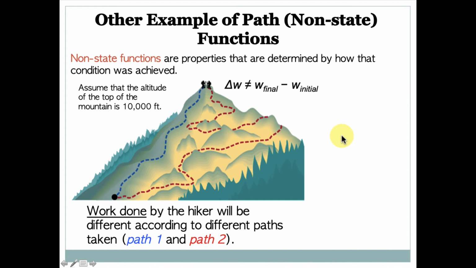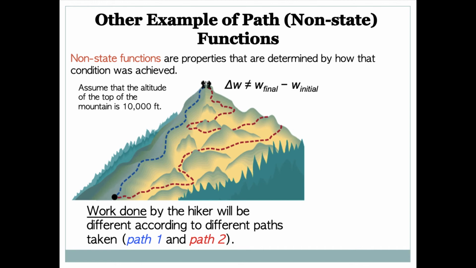However, to get the value of distance traveled, it is not enough for me to just know where this hiker is starting and where he's ending up. I need to know exactly which path the hiker takes. In other words, I need to know every little detail about which way he went. Did he go through path 1 or did he go through path 2? And I have to make these measurements throughout to determine how much distance this hiker covers.